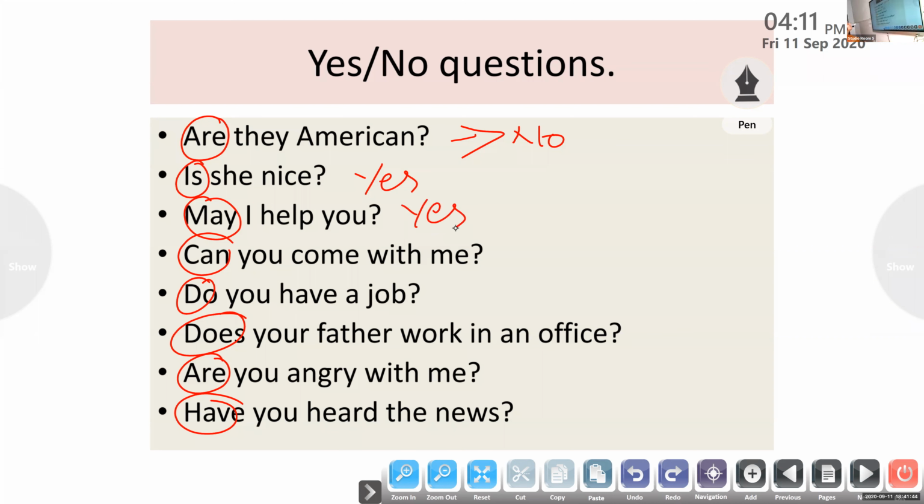Can you come with me, Namasya, to buy some chocolates from the shop? Namasya? Okay, Altina, can you come with me? Yes, I will. Yes, I can. Do you have a job at home? Sri Rudra is already busy with testing the headsets. Sri Rudra, do you have a job? Yes, ma'am. No, ma'am. No, don't lie. Okay, no, ma'am.